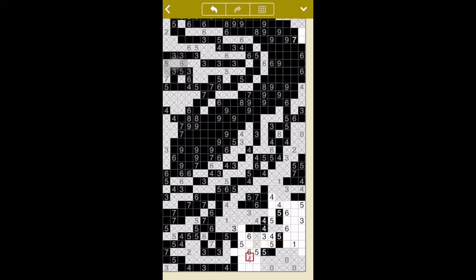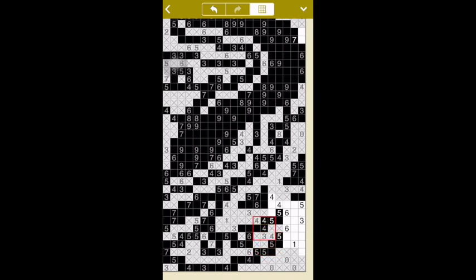6 and the 4, I need to have difference of 2. I need to have at least 2 black spaces. I only have two empty spaces, so that will turn into black spaces, and like that, right? Okay, and looking at the 3 here, I could only have 1 more black space in this area, right? And then looking at the 6, I have 1, 2, 3, 4. I need 2 more, but since I could have only 1 in this area, this one will become a black space. That means I found 5 here, then I get that.